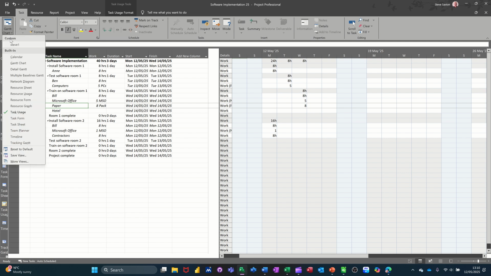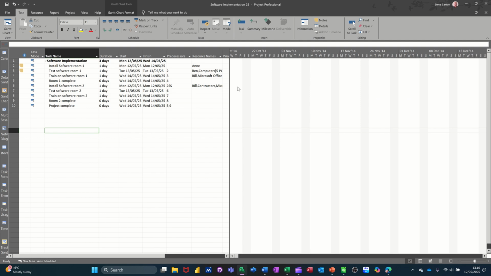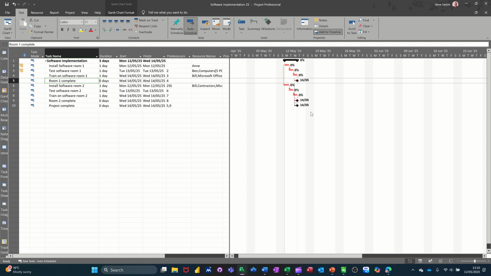And if I go back into there, another common one once you are ready to go live with your project is a tracking Gantt. If I click on that view and then just move this over, same sort of thing. You can't see the task, so you click on any task, and then click on bring these into view. Now the difference with this one, you get the percentage complete instead of the task name. So on the default Gantt chart, the first one I was on, you can put anything you like on there really, but what you should do is just use these other views.